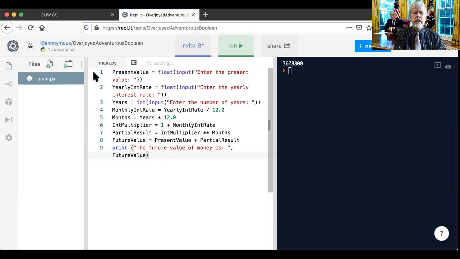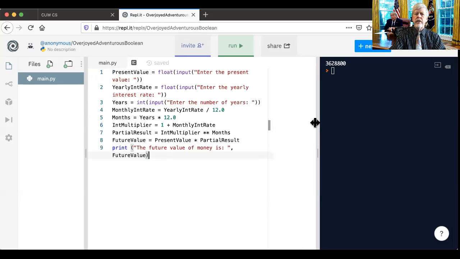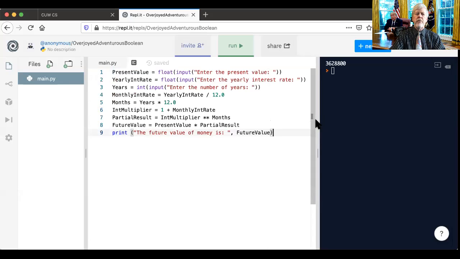Now, here's some code that I created to determine the future value of money. You notice that things wrap. I could expand this a little bit so it's not wrapped there. But you'll notice a couple things about this code. First of all, it doesn't have any comments, so I would still claim this is not beautiful, good, and lacks a great community aspect. But there are meaningful variable names. Many people would say the layout and the structure is self-documenting, although that is truly an oxymoron. Here is something a little better.